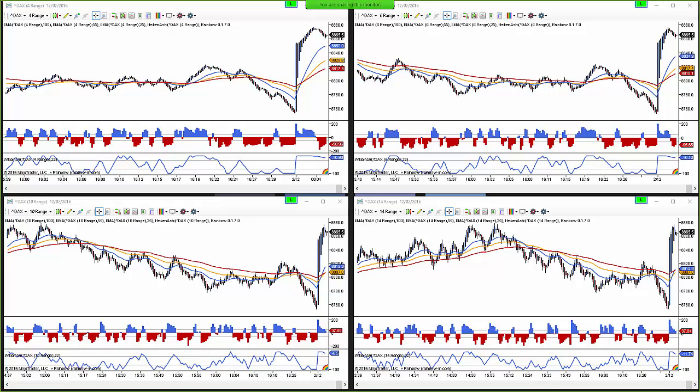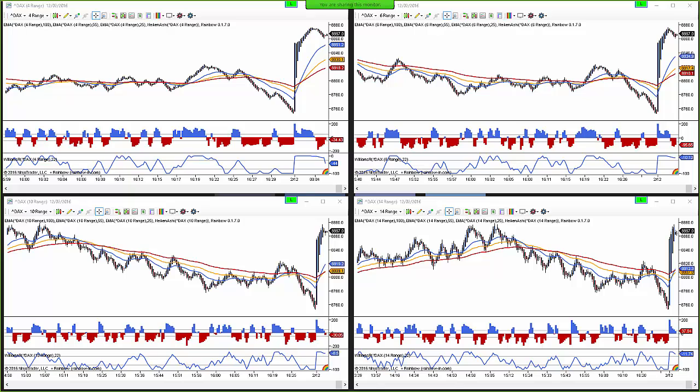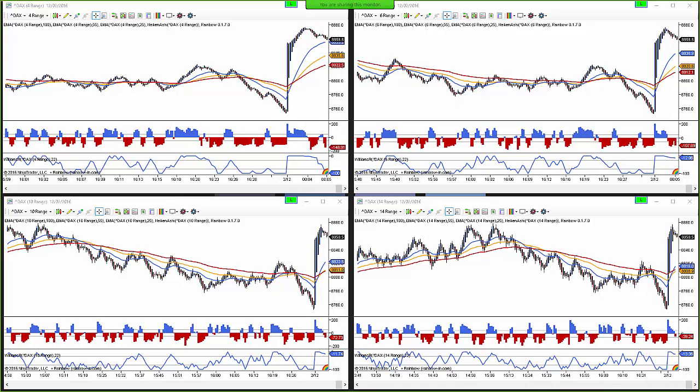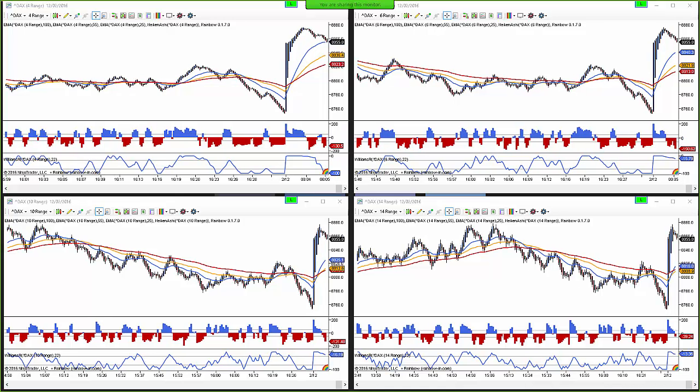So the markets have opened up. Doesn't mean that we won't see downside. In fact, it almost makes me more confident that we will see a move to the downside. But what we need to do is wait for the market to settle into a bit of a flow.